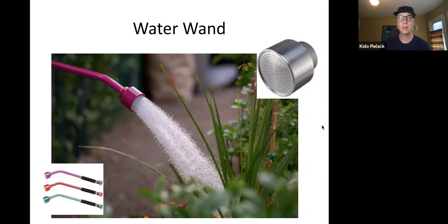And because it's on a wand, you can water specifically right at the base of the plant and move it around. So, this requires time and energy. It's not a set it and forget it thing. It's something where you have to go out and water specific things. But, especially as the spring begins and we're just starting this part of the garden right now, and the garden's going to be this whole big area. Well, if you only need to water a 4x8 bed to start, say, then this is kind of a nice option.